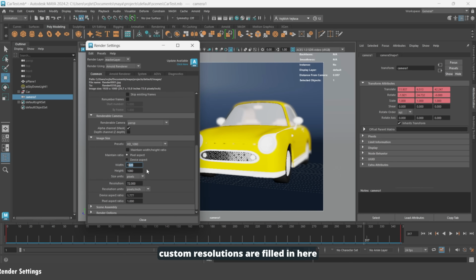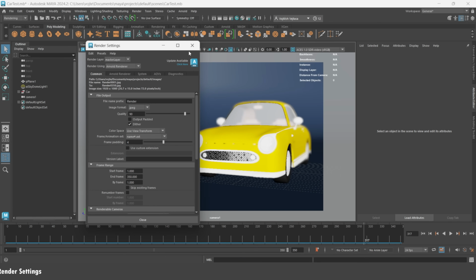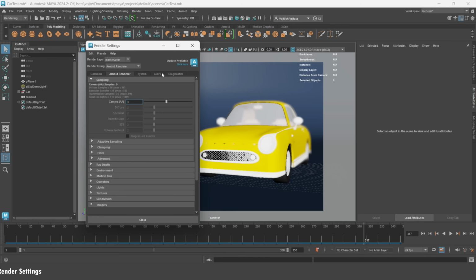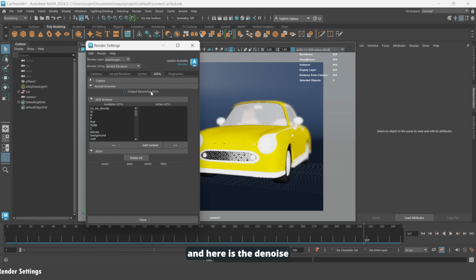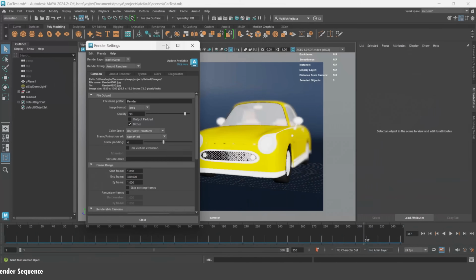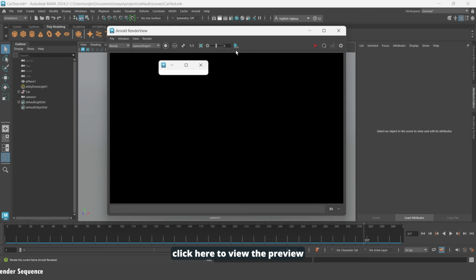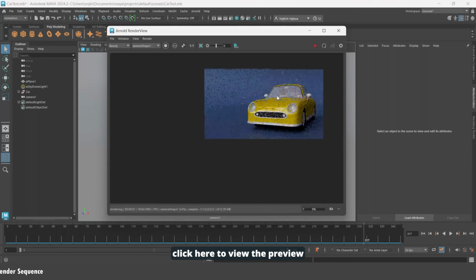And custom resolution is filled in here. Here you can also change it to render via GPU, and the denoise. Click here to view the preview.